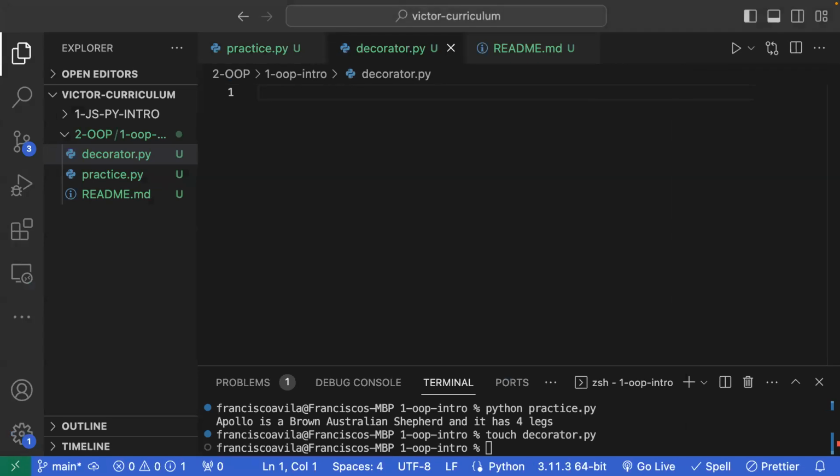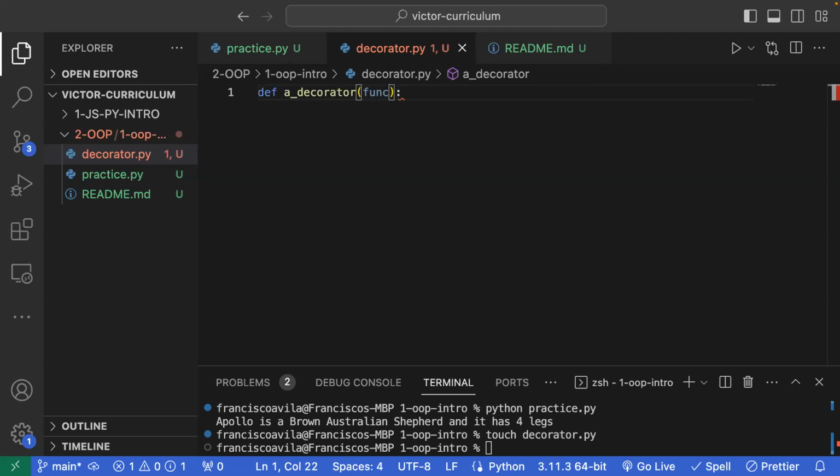So now a decorator. How can I start my own decorator? All right, let's create our own so that we can understand how it works. And then afterwards, we'll go into actually applying these getters and setters in our OOP. So now I'm going to create a decorator by simply creating a function. I'm just going to call this a decorator. And this decorator is going to take in a function.